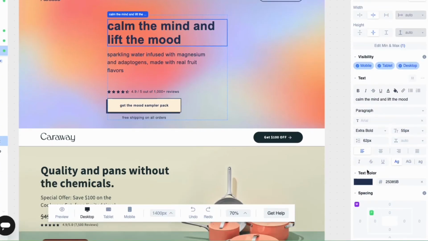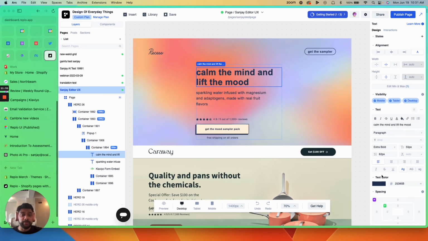Now, we're not going to go into all of the nuances of how you can style things in Replo in this video, but this is how you start to do a lot of your customization. If you want to create a shadow effect or a 3D effect on a button, like this particular button has, you have the capacity to do so. As we go along, I will call out some of the other resources that we have available to you, but for now, we're going to keep rocking forward.